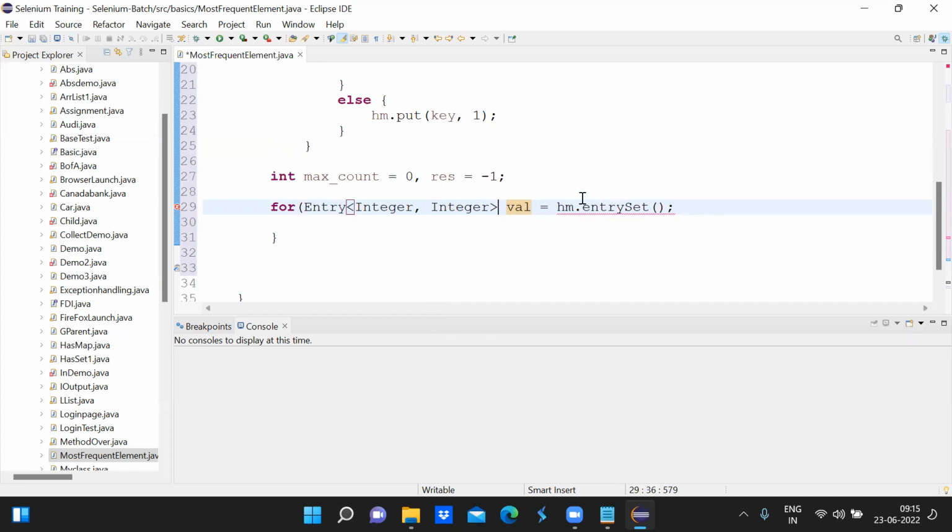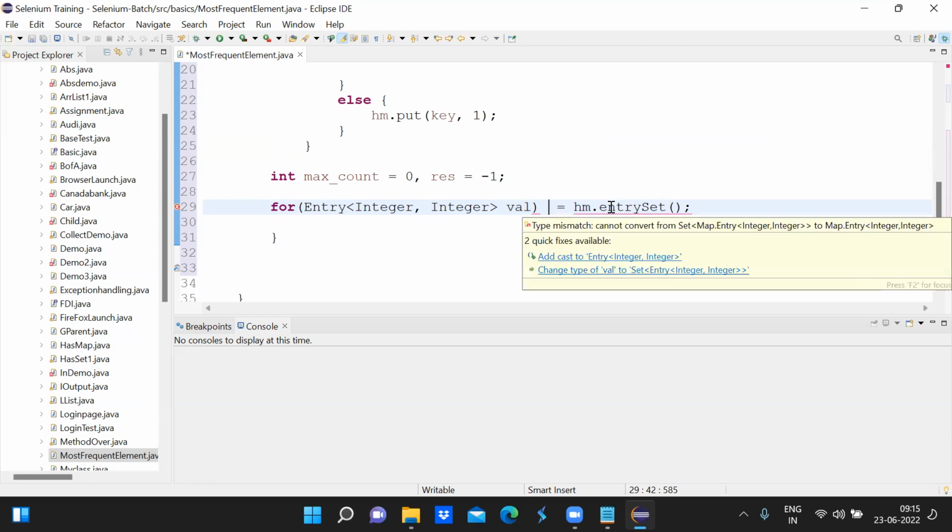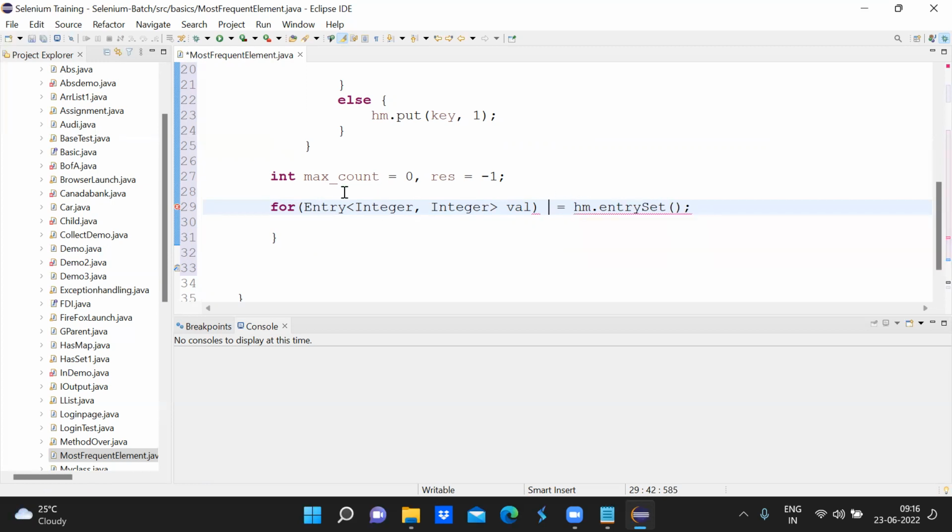Okay, it should come inside this one. Entry Integer value. Not set, it should be. What is the mistake here, guys?